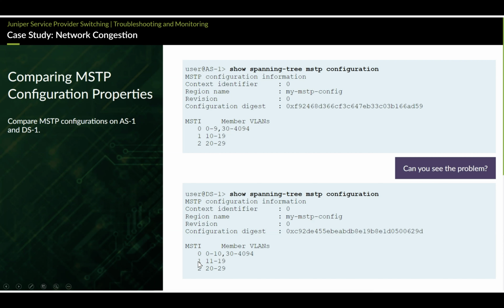For instance 1, VLAN ID is 11 to 19, versus 10 to 19. Instance 2 is 20 to 29. So something is different in instance 1. Compare the MSTP configuration on access switch 1 and distribution switch 1. There is some difference in MSTI 1.